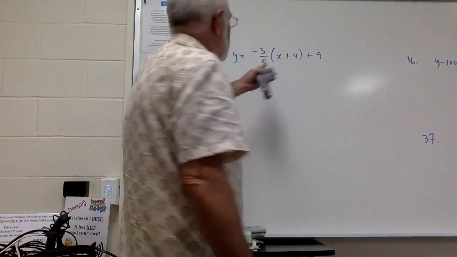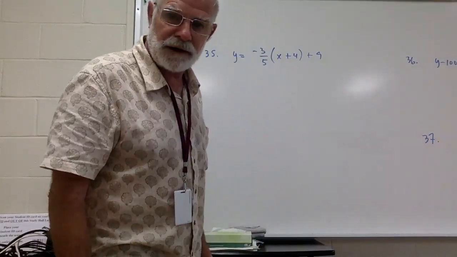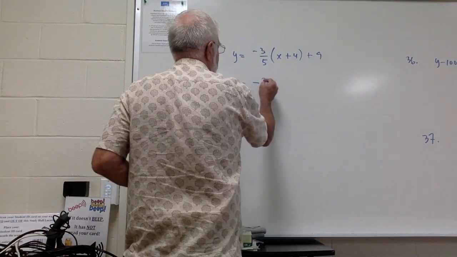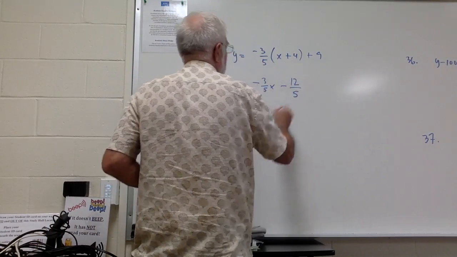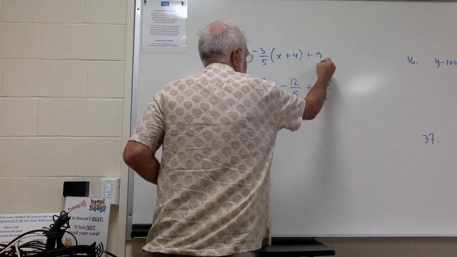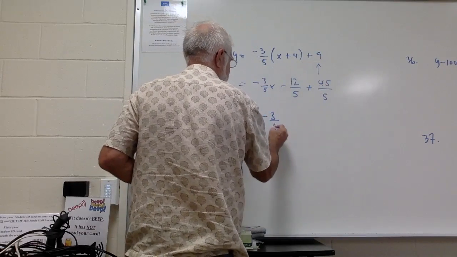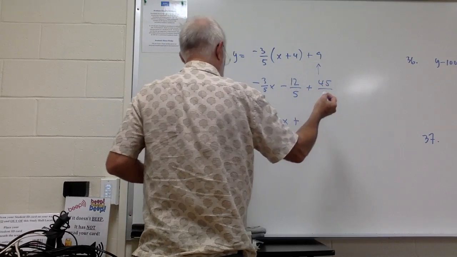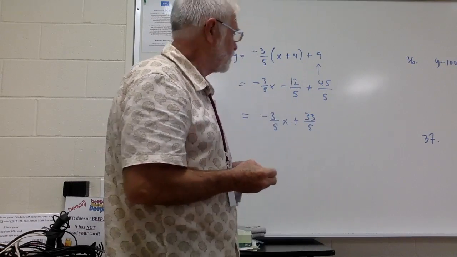All right, so I think I asked you to change this to slope intercept. This is the third time on a homework you're trying it. Let's see how you do. So this is equal to minus 3/5 x minus 12/5 plus 45/5. Right, that's that number, yes? All you had to do is this times that to get that. And you have minus 3/5 x minus 12 plus 45 is positive. Oh, brain's slowing down, 33 over 5. Okay, I believe. I hope you didn't make a mistake there.